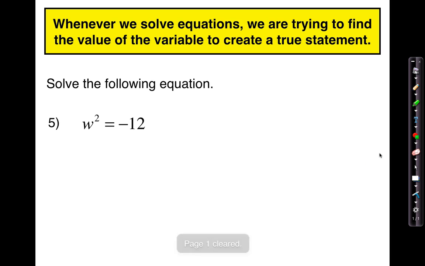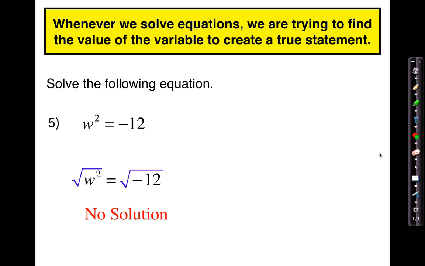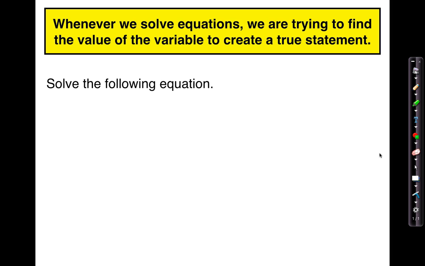And last but not least, this one, be very careful. You would actually have to take the square root of both sides because the inverse of squaring is square root. You can't take the square root of a negative number for now, so our answer is actually going to be no solution. There's not really a way to check if it's no solution, so before you claim it's no solution, make sure you're 100% positive that is indeed the answer.